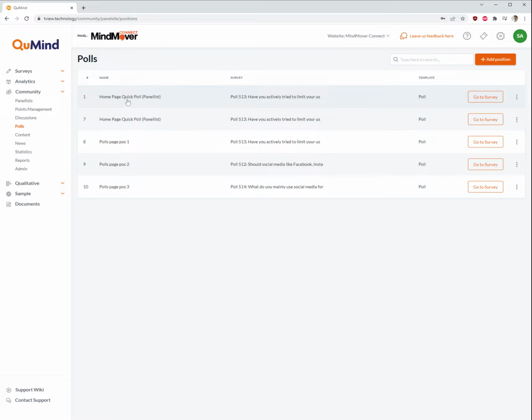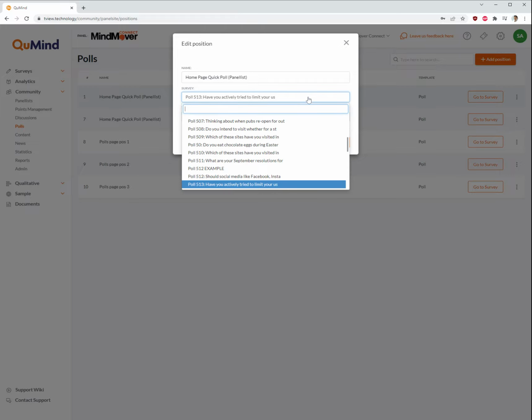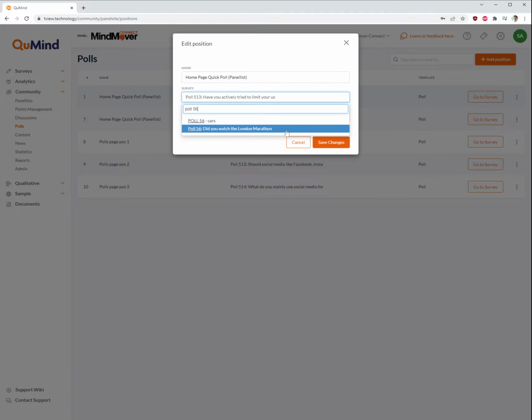In order to do this, select the position by clicking on it, click on the three buttons and click Edit. In this option, simply search for your poll by clicking on the drop down in the middle. You can search for this very quickly by typing in the name of the poll, in this case, poll 56 cars.